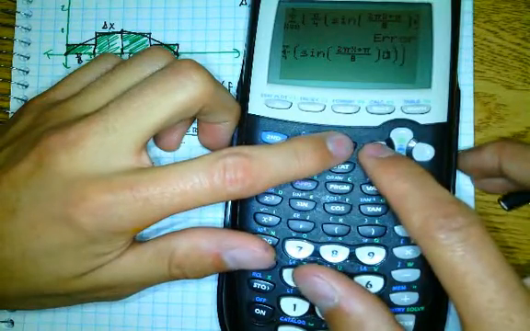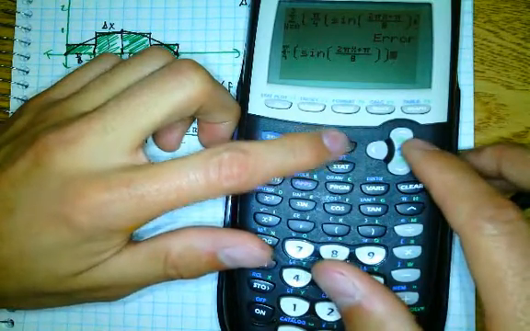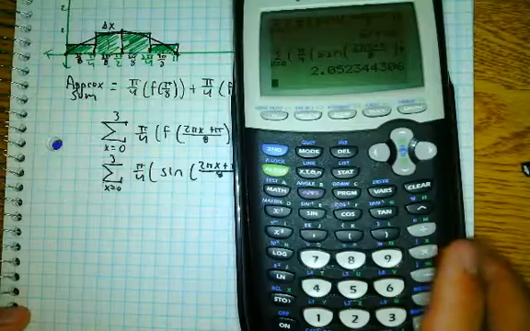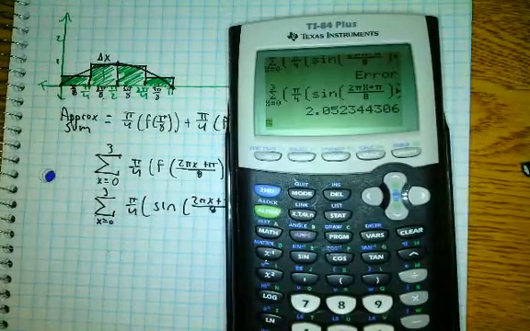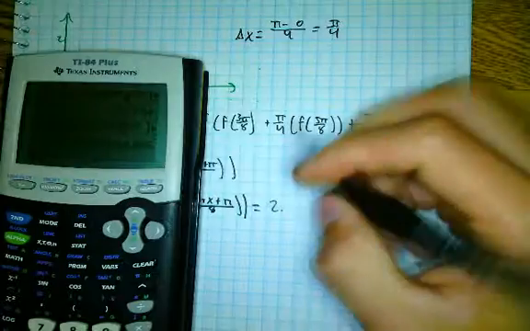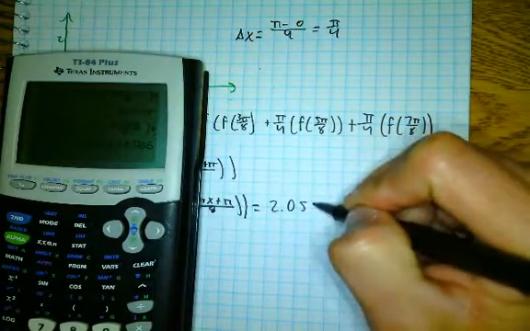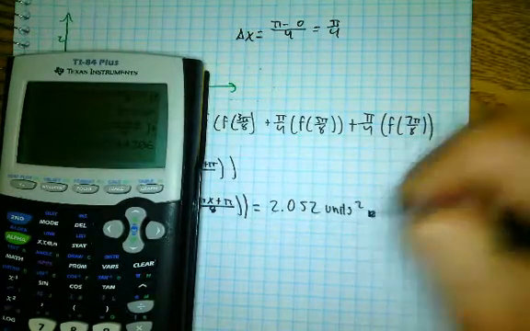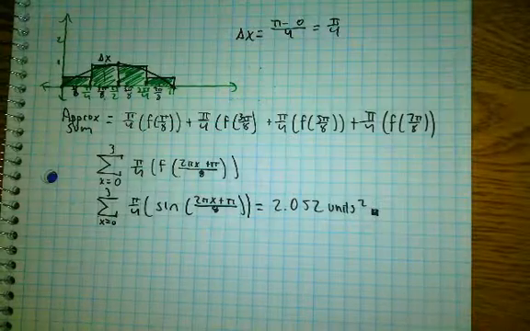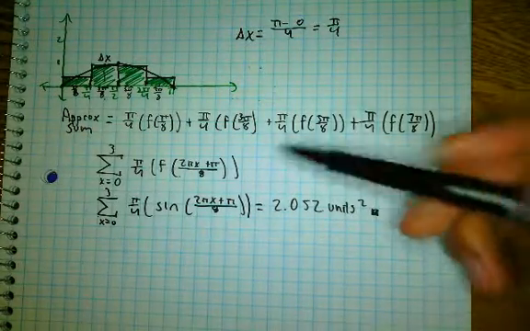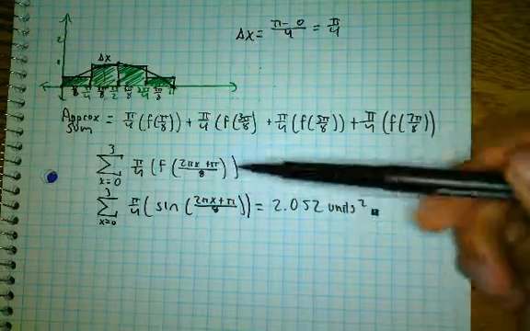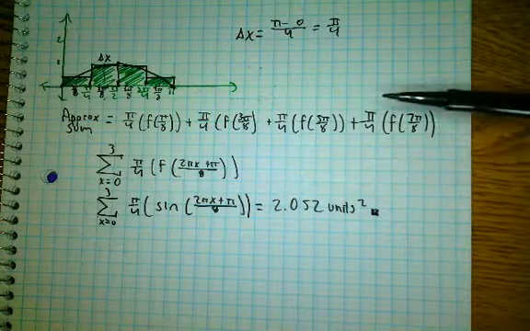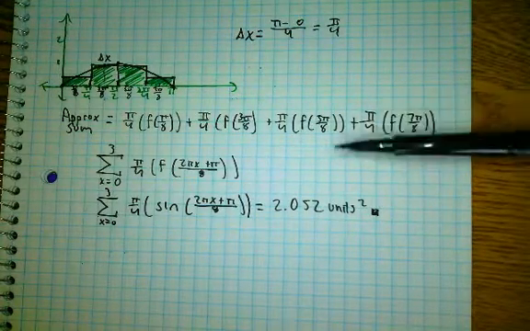Approximately 2.052 units squared. Cool? If you were not able to get here, could you have, actually, it wasn't too bad. It was 4 different rectangles. Could you have found the area of each one of the rectangles and then added them together on your own? Yes? Worst case scenario, if you ever get stuck, do it one by one. Okay? Questions? We're good? Which takes us to the very last rule, which is called the Trapezoidal Rule.